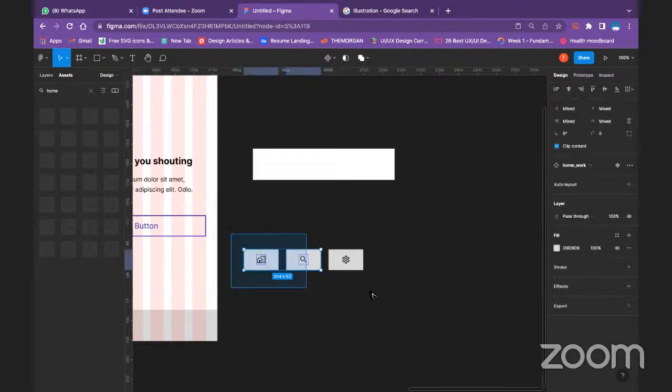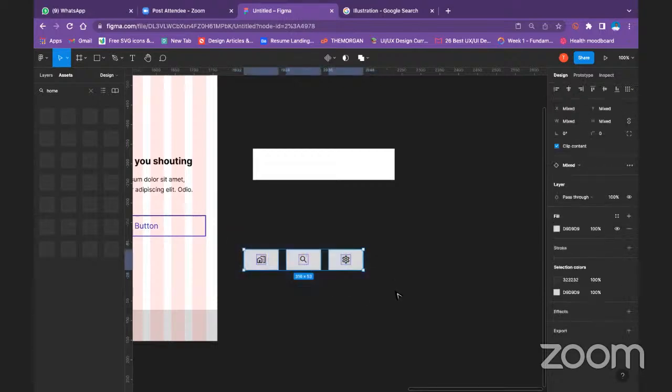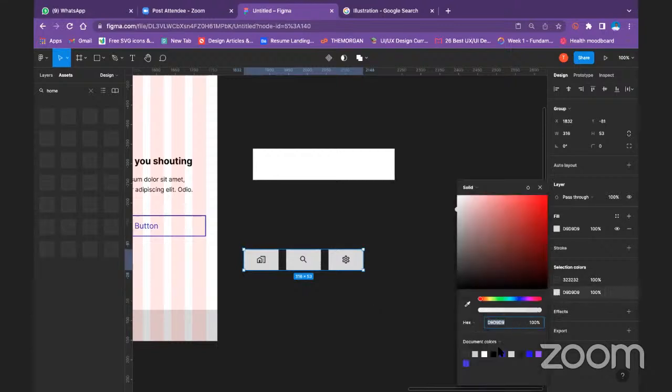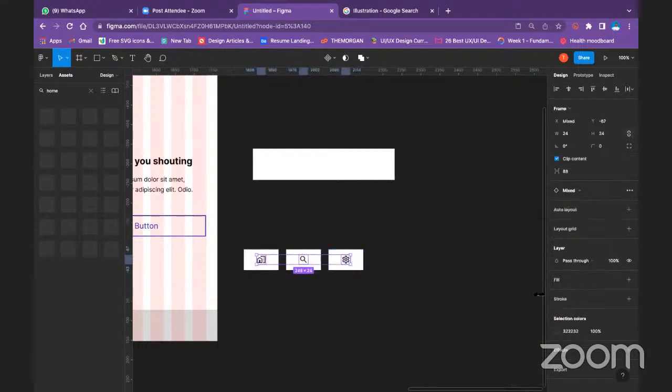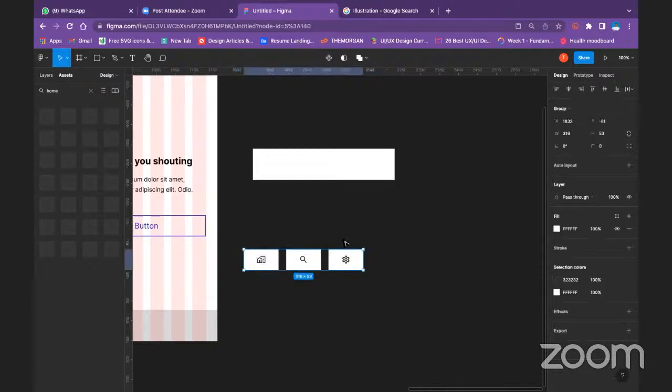Now let me just quickly group it and I'll change the color to white. And I'll change all of this to the color I want to use. So this is it.